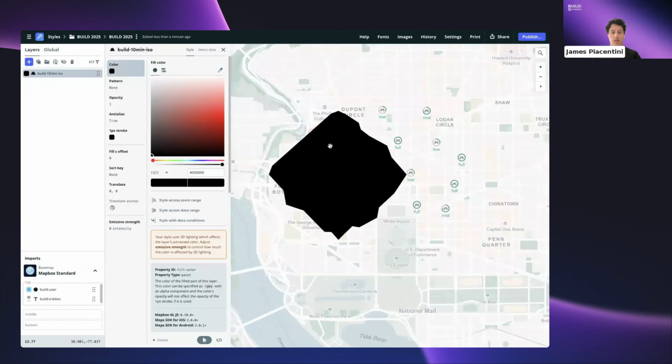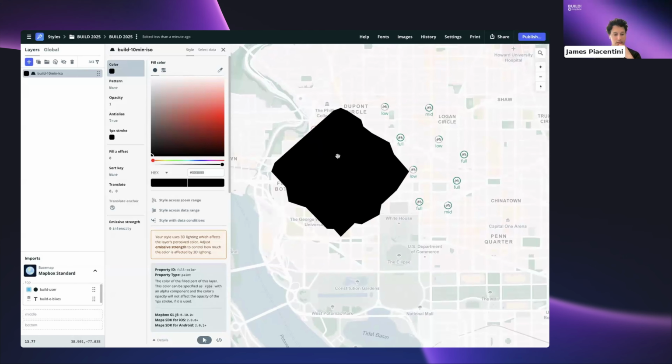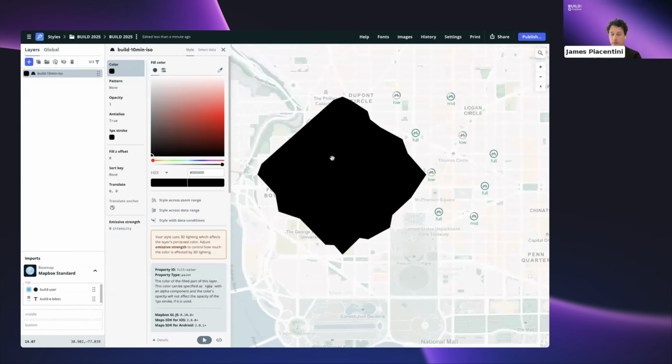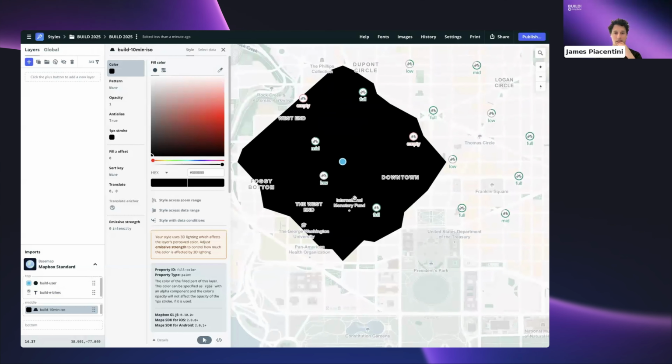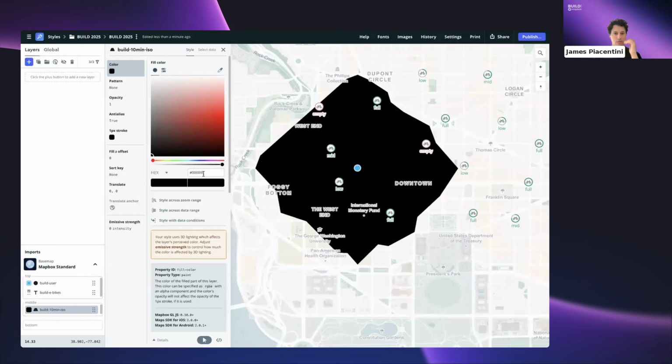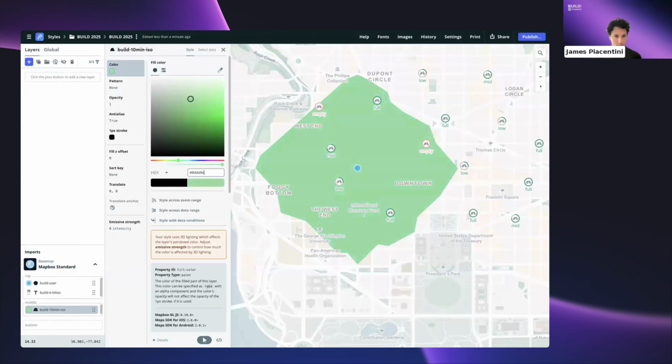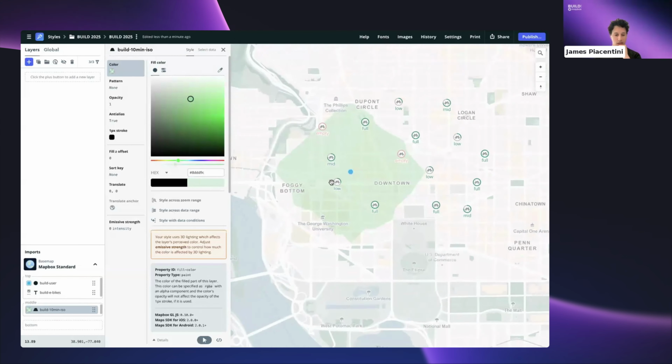Now, I probably don't like it just ending up looking like this. I want this to be below my pins, right? So I'm going to drag this into the middle slot, actually. So my pins are now showing above it. And I'm going to change the color. Maybe this will be like a green or something. And maybe it's opaque, something like that, or a little bit transparent, like that. That's kind of looking nice.